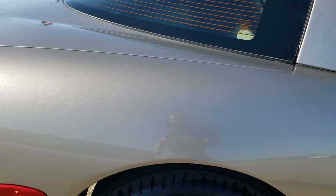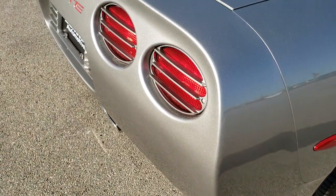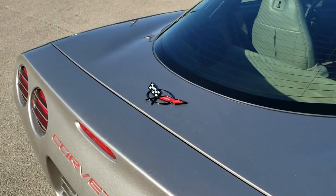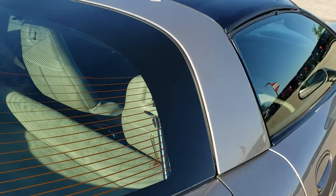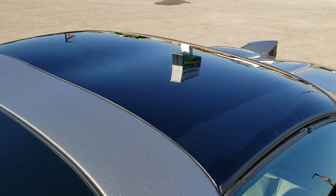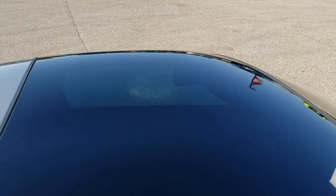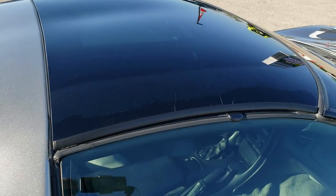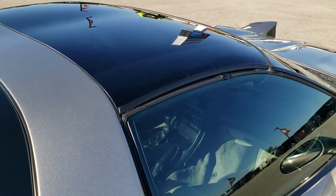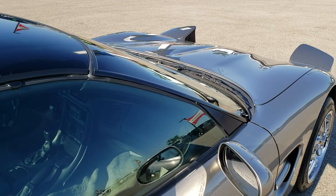We take these HD videos so if you are far away, or even if you're close by but just cannot make the trip down but you're still interested in purchasing the vehicle, you can see the car, hear the car, and have confidence in what you're looking at before you even get here — so that when you do get here, there's no surprises. Now this one does have the glass roof, and it's in pretty nice shape for the most part. It does have a little bit of weather stress on one side, but it's fully functional and is in great shape otherwise.